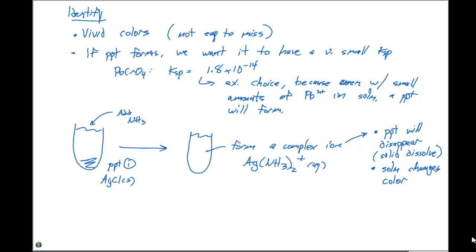And in many cases, when we have complex ion formation, they involve transition metals, which is the middle block over here of the periodic table. And we're going to look into the chemistry of transition metals in our next unit and talk about how we can manipulate these color changes. But for now, one of the things that you need to recognize is that when a complex ion forms, there are two things that could potentially happen. Our precipitate could disappear, or our solution could change color.